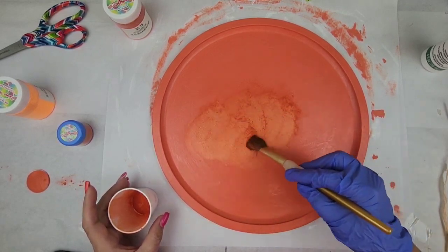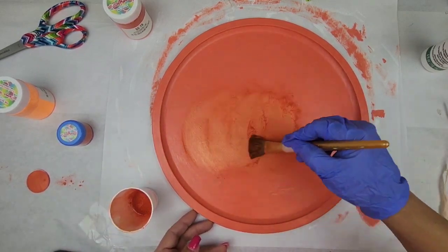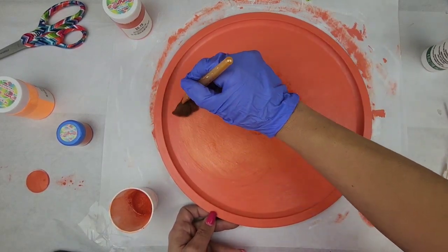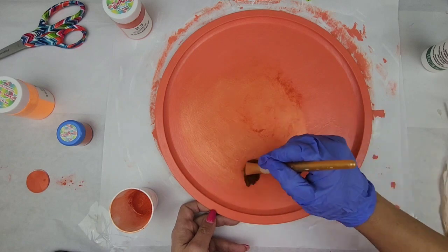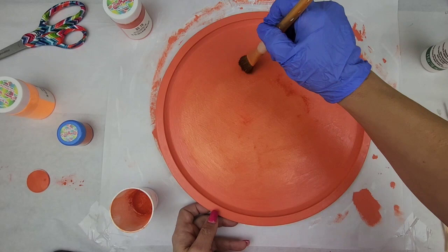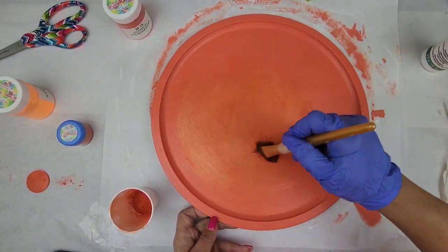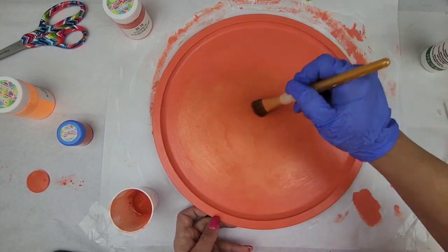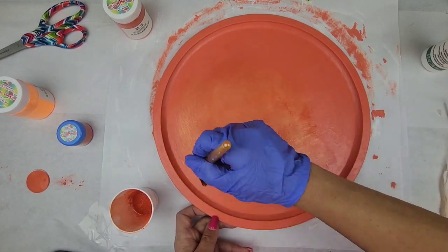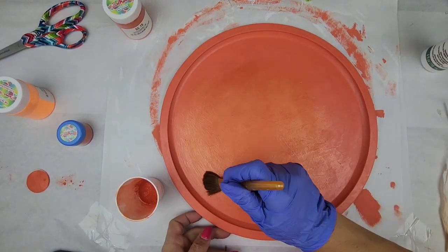Oh, it's giving it a really cool look. It is going in the fibers. I'm very pleased with the way this is coming on. And this coverage, it gives it a golden color. Now, you can see my brush strokes on it, but it gives that pumpkin feel. There's a really cool look.